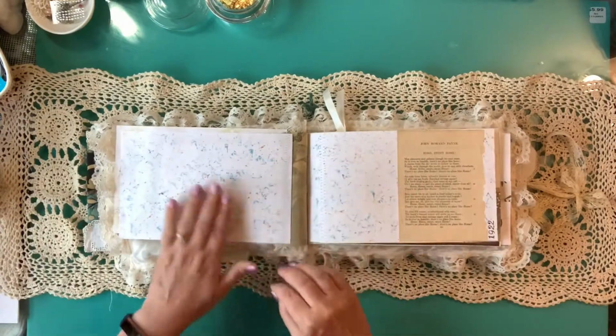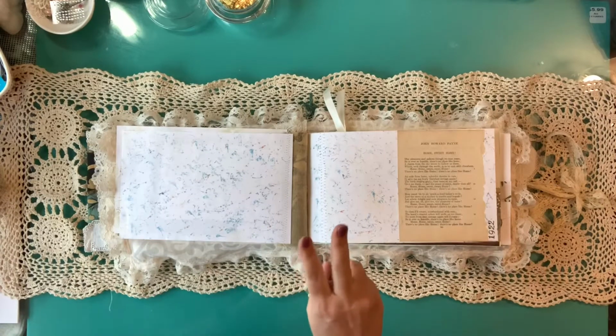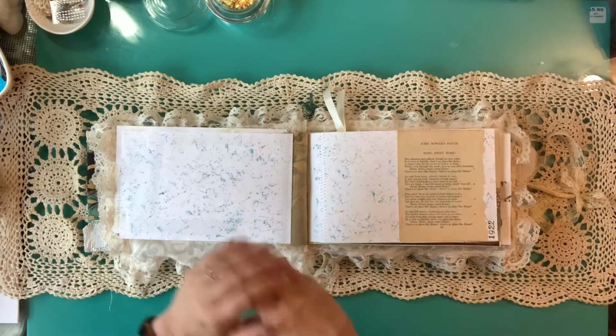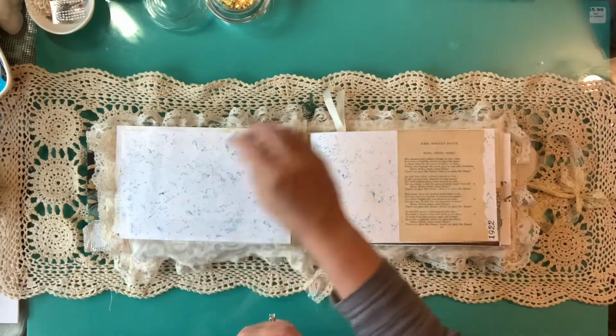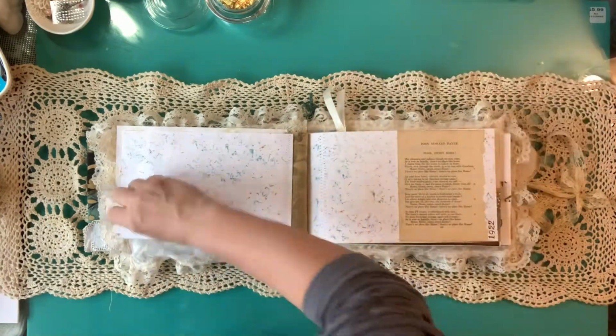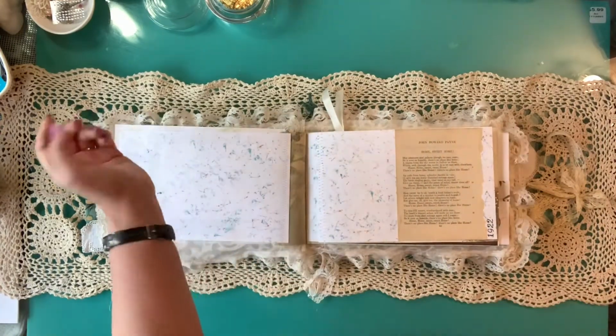These two background pages I made, I wasn't able to use stamps other than the two that I chose. And so I simply wadded up some plain paper, tapped it into the stamp pad, and then did that to make my background. And I love the way that turned out. I'll have to do that again.